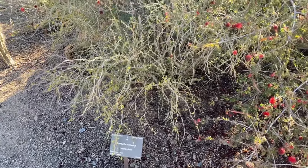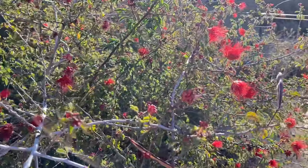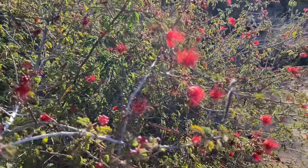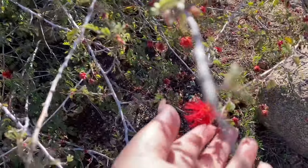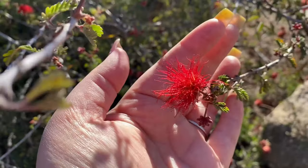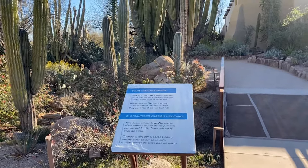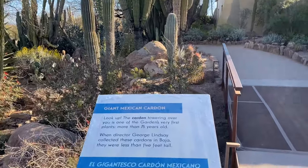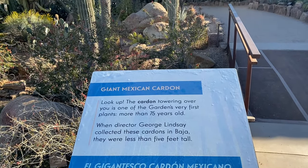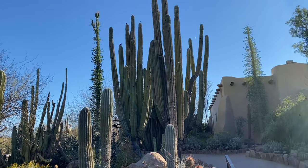So this is a leather plant and it's really cool because these blooms are like little red fuzzy fuzzball looking things - that's so cool. Speaking of the cardon cacti, it says look up - this cardon towering over you is one of the garden's very first plants, more than 75 years old. It's huge.